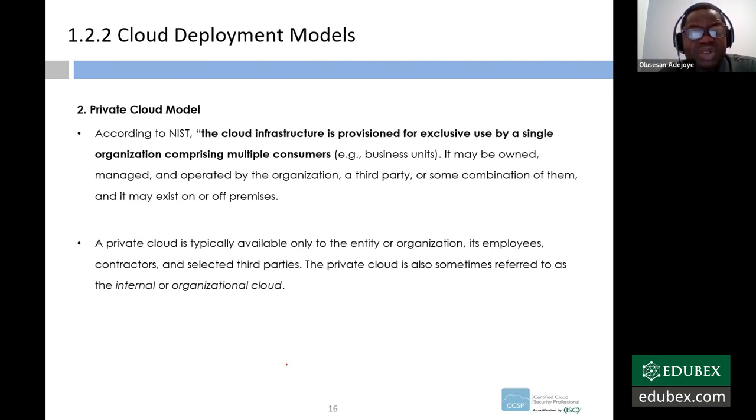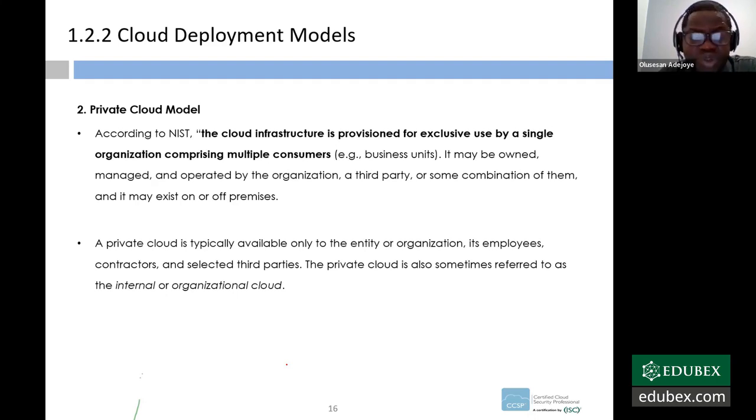Remember that the public cloud is used by so many people, in a multi-tenancy arrangement, which means that many organizations can subscribe to a public cloud. As a result, you cannot use the public cloud to conform to regulatory requirements. In a highly regulated environment, a sector such as fintech and financial services, or healthcare, you cannot provision clients' data on a public cloud. In that case, you would have violated regulatory requirements. So to conform to regulatory requirements, we normally adopt the private cloud, despite the drawback that it is a bit expensive.